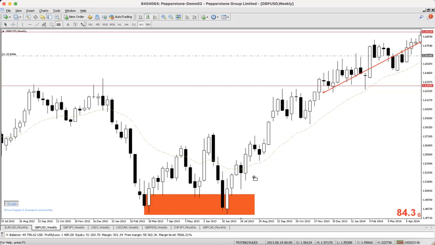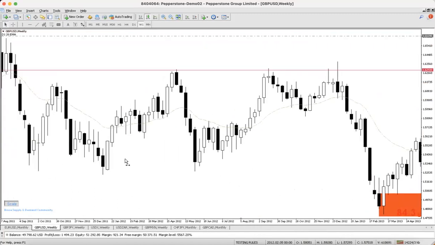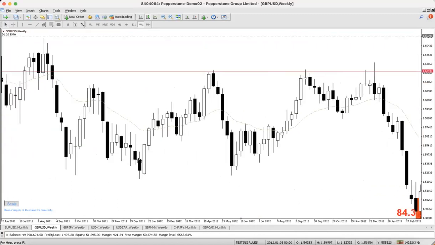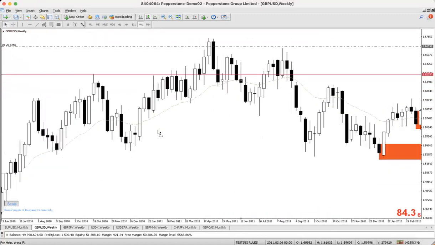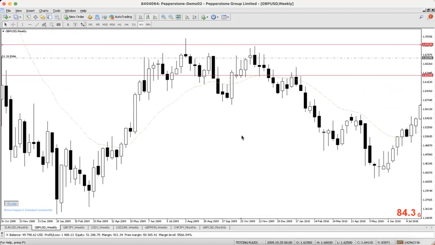Nice one. And then here, another V here. Okay, so this is what makes up the move on the market. Another one here, a nice V. Another one here, a nice V, right? Or a demand zone, okay? Look here, another demand zone, another demand zone, all right? So in short, that is what makes up the market.